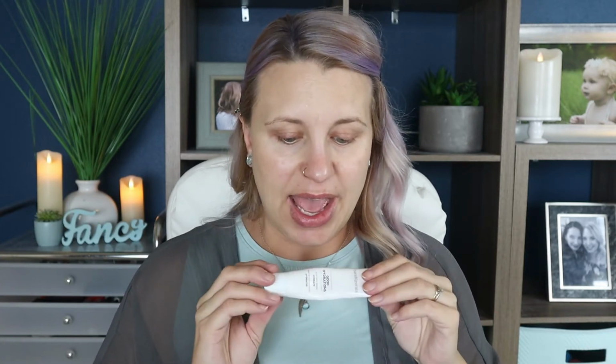The Bareminerals Good Hydrations is not silicone free. It does have dimethicone as its first listed ingredient, but it does not feel as slippery as some silicone primers can feel. So if you're okay with having silicone in your product, but you don't want it to be overly slippy, this one really could be a good option for you.